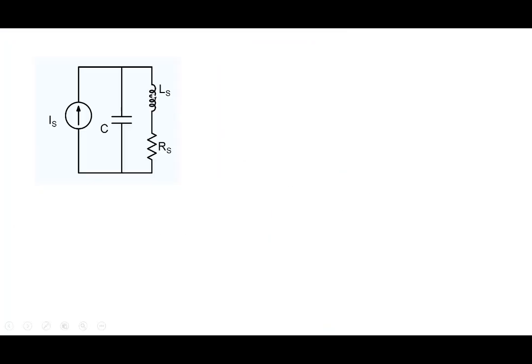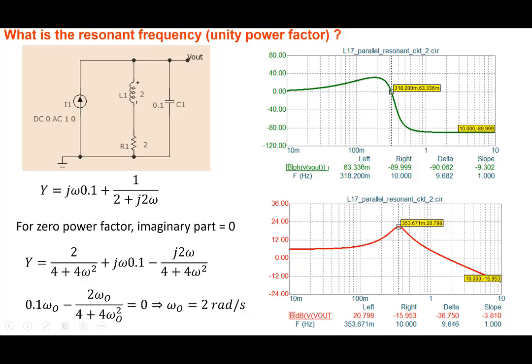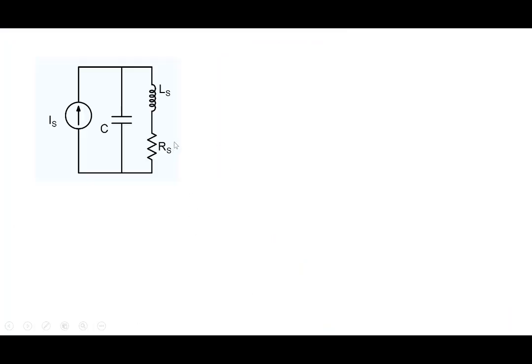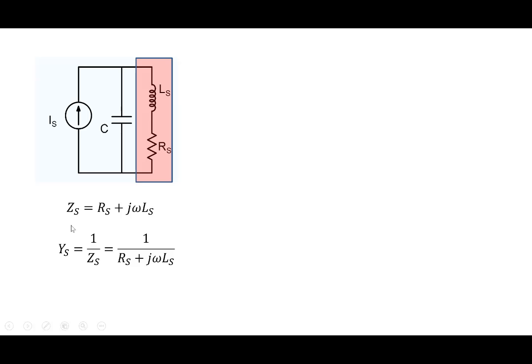Now, if you have something like this and you would like to analyze it, of course you can analyze in the manner that we have discussed. You can also analyze by transforming this particular circuit into a more familiar circuit. So we have all the results for when we had an L and a C, but now we have L and an R in series here. So what we can do is take this particular branch, whose impedance is Rs plus j omega Ls, and transform it into a parallel equivalent circuit by writing Ys equal to 1 over Zs.